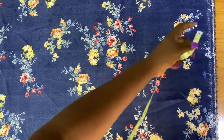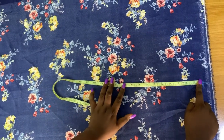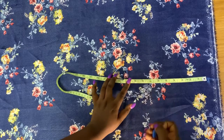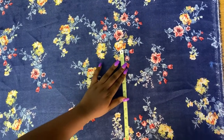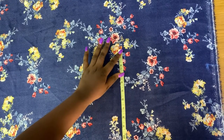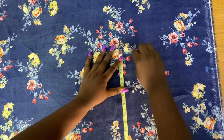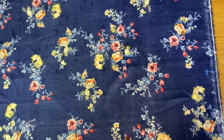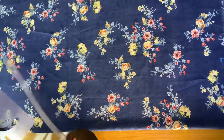So from that 1 inch, I'm going to measure the distance from my waist to my hip, right? Which is 10 inches. So I'll mark 10 inches like so. Then on that 10-inch point, I'll mark my hip measurement plus half an inch for ease. I don't want the skirts to be tight, so I'll just go ahead and mark the half an inch like so. Then this same measurement that I have here is what I'm going to take all the way down.